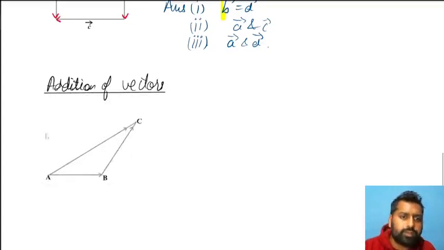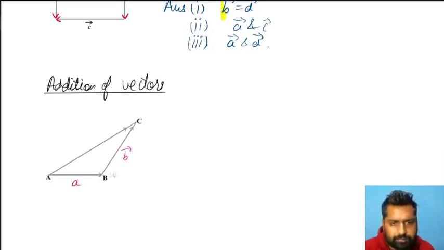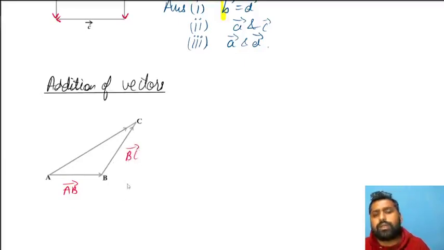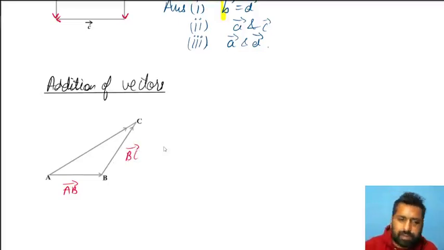So let's say you have two vectors. I'll write AB. So this is your AB vector, so from A to B. This is your BC vector, so from B to C. So if we want to add two vectors, they can be done graphically also like this, or they can be done in a notation way. We'll be mostly doing in notation way.